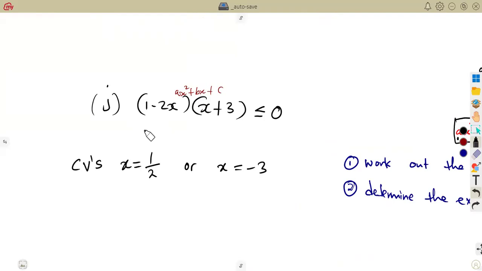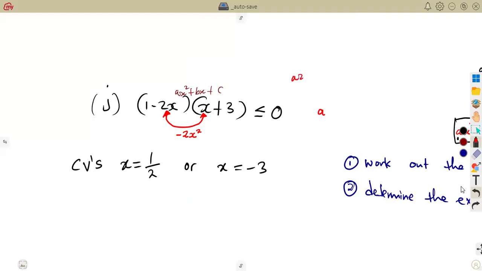Guys, remember, you're dealing with time. This is maybe for the basics, you can do that, but for exam, you don't have all that time. So how do I tell about the shape? I focus on the coefficient of what? I focus on the part of x, where x is. There's x here, there's also x here. This is the only part, x and x. That is where we can get x squared. So minus 2x, when it multiplies this x, what are you going to have? Minus 2x and x is going to give us what? Minus 2x squared.